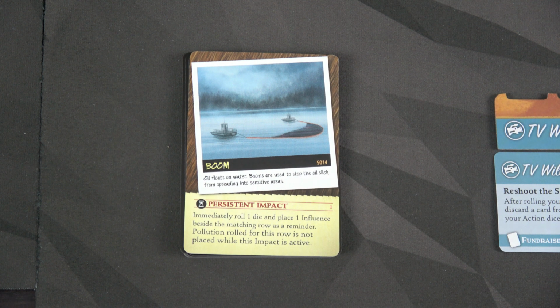So what this means is, let's say I roll a 4, that means every time I roll a 4, we're not going to place any pollution there. However, if later on in the game we have to place pollution and I roll a 3, but we don't have an animal in 3, we have a sea otter in row 4, it still will get placed in row 4. That's been confirmed on BGG.